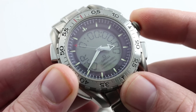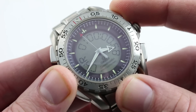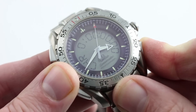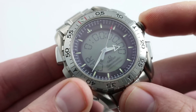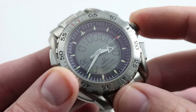Continuing through, there is a chronograph, and this one truly does work like a conventional chronograph. You press the plunger at 2 o'clock to start the count, then press it to stop, and hold it at 4 o'clock to reset. Very simple. This is possibly the most intuitive and conventional operation that you will perform on any of the sub-functions or sub-routines of this watch.